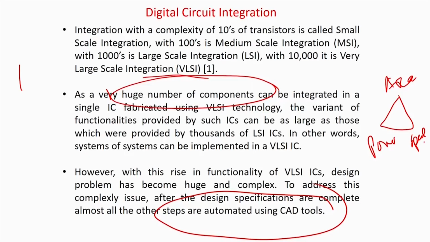But as a human being you have to tell what the specification of the circuit is, and at the same time you have to tell the broad level block diagram of the circuit. As I told you, the specification you have to write in terms of a high level language like C, System Verilog, etc. So there is a manual part. That is an art. No automation can design an art. Art is basically the power or intelligence of the engineer.